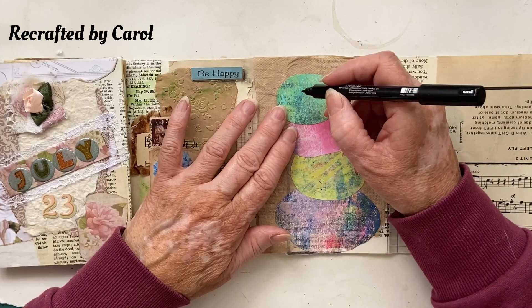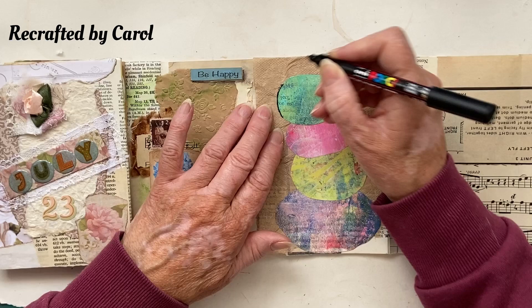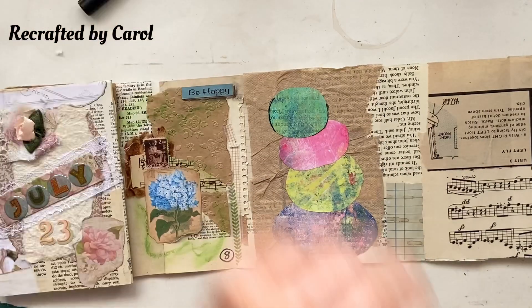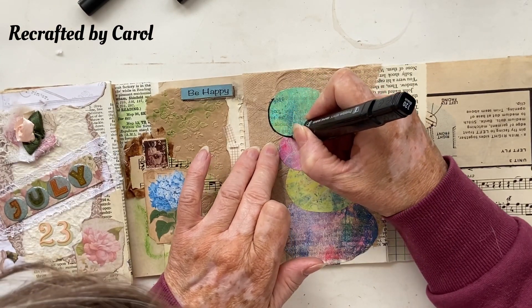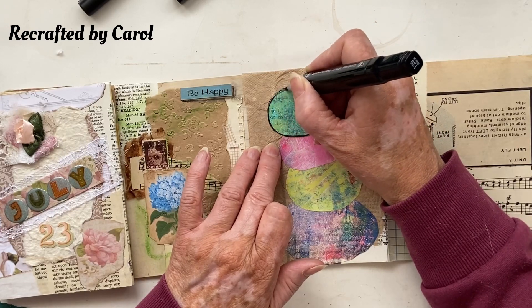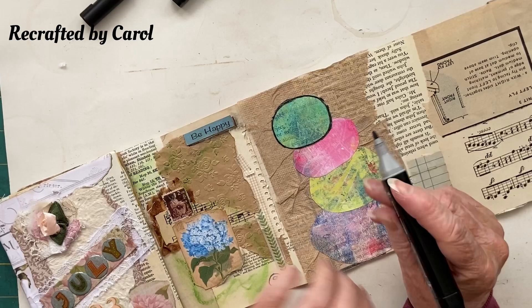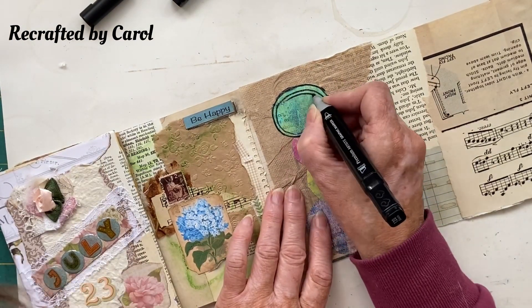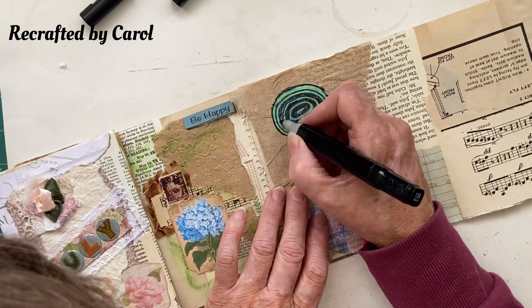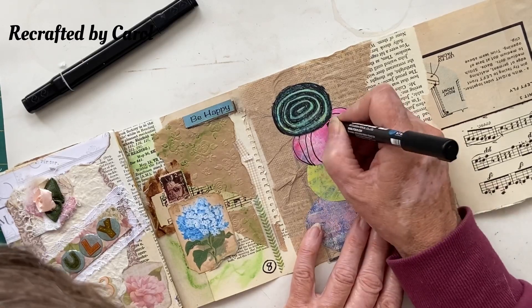I'm gonna start at the top just in case I get it wrong — but do you know, I don't know if you can get doodling wrong. So I'm gonna go around the top of this one — maybe I should use a marker, might be easier. We're gonna just go around the outside. In retrospect I should have stuck to the paint pen because this is quite heavy on the top, but it's still balancing — so I'm swapping over to my paint pen now.